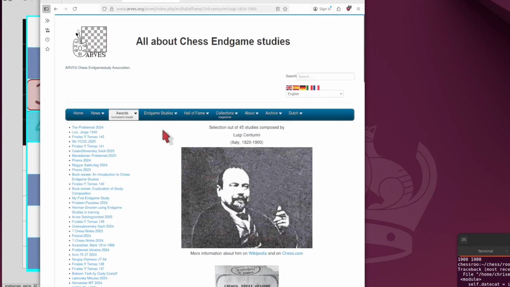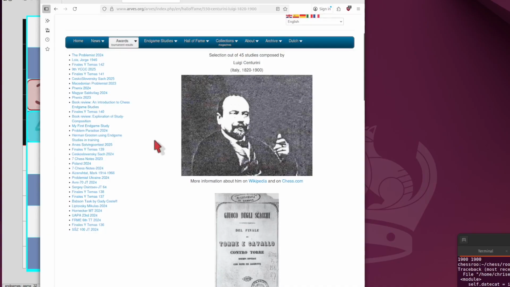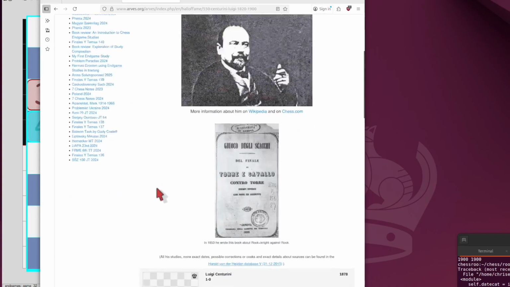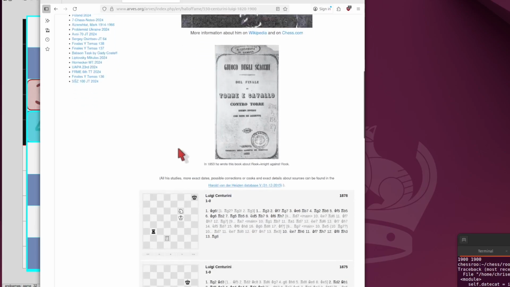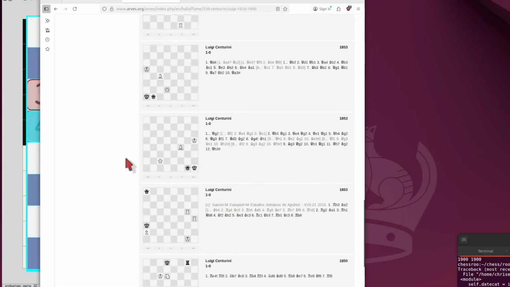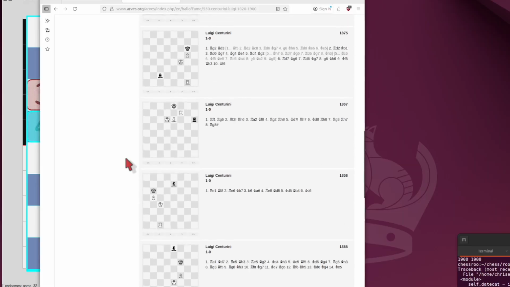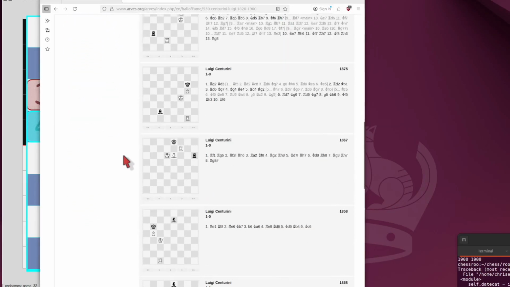And then another good website here is Aves, which has a lot of information on particularly the endgames. It actually has a picture of Centurini. Here's the frontispiece of the book we just mentioned. And then you can see he doesn't just do his bishop endgame position. He does all these other endgames as well, rook and knight, queens and bishops, and so on, right? So obviously a very skillful endgame analyst.